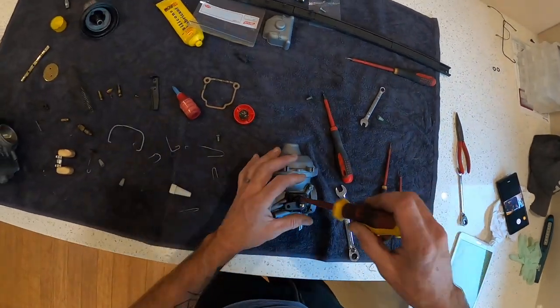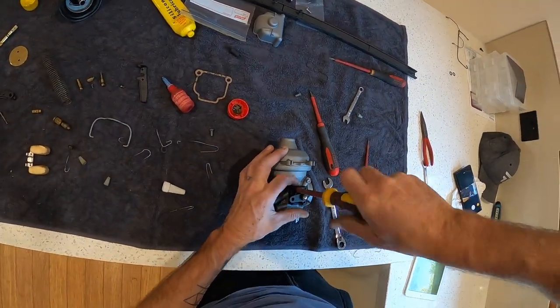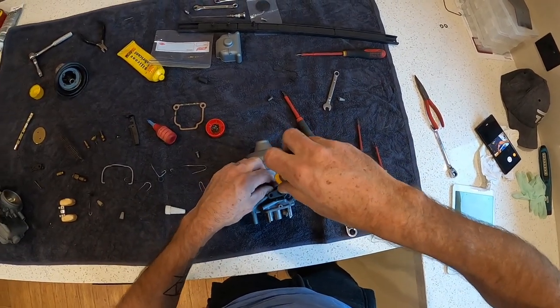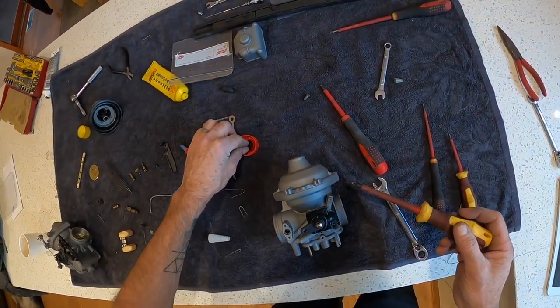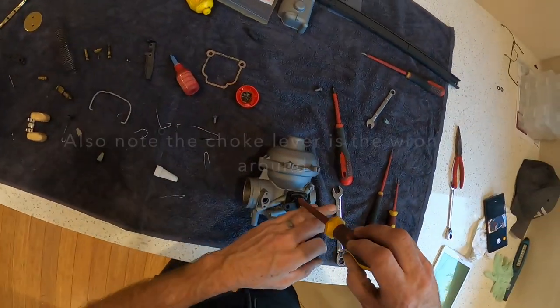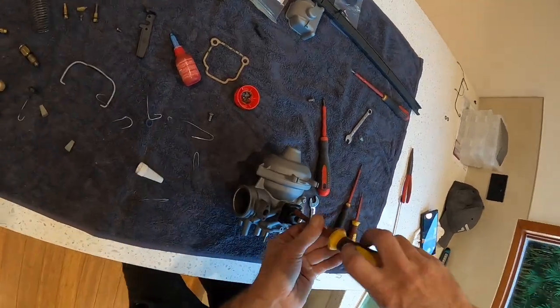Bloody stuffed up already. This is what I'm telling her. So I made a little boo-boo. I forgot, it suggested that you put some anti-seize on these buggers. So let me do that quickly.